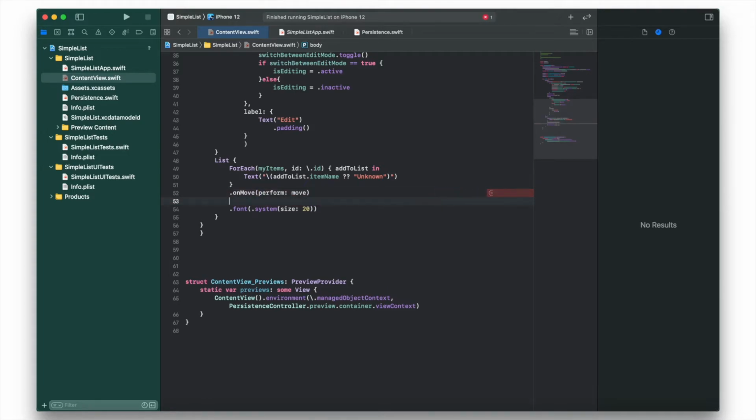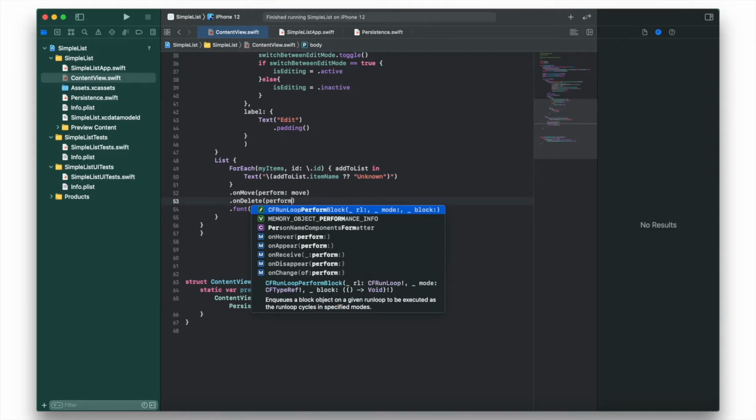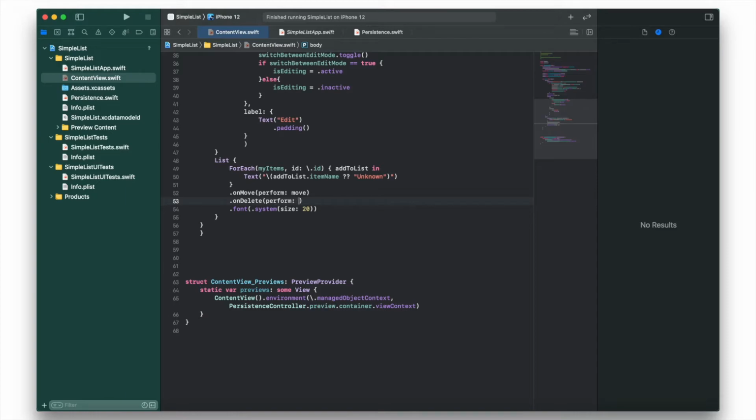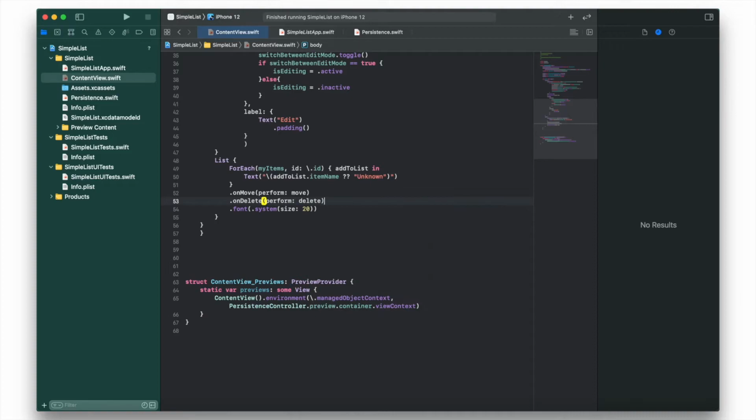And underneath there, we're going to write .onDelete. Brackets, perform colon, and delete in there. Okay, so we're going to get a few errors. That's because we haven't actually created these functions yet.